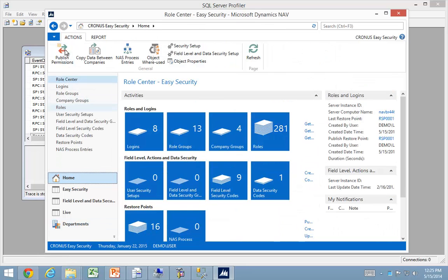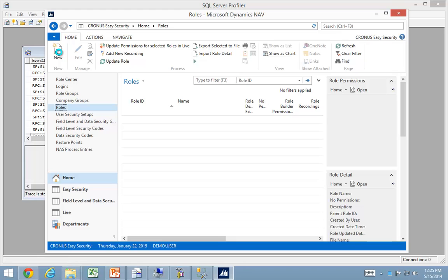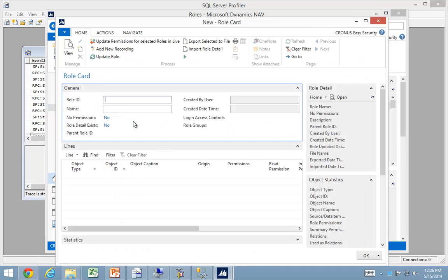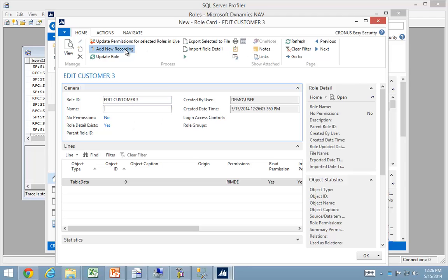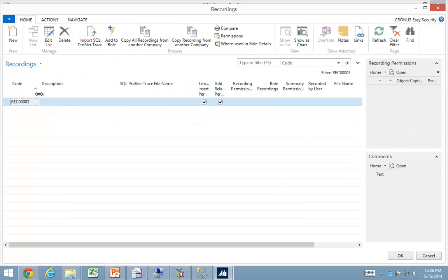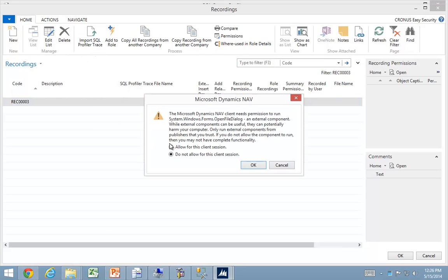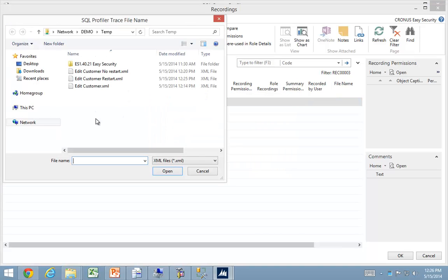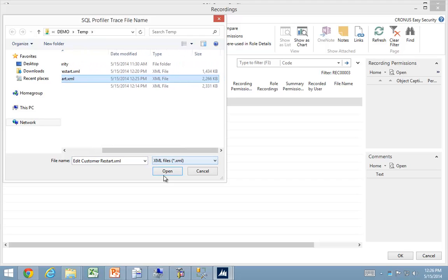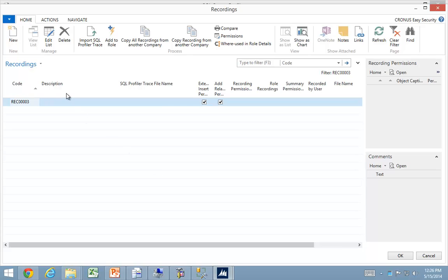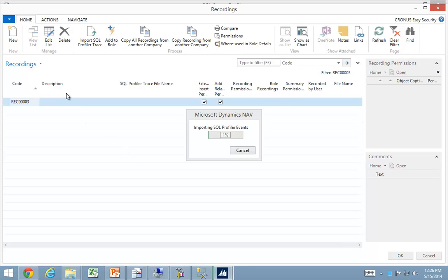So go into roles, add a new one, add my recording, and import my SQL profiler trace. Of course, I could have done all this into the same file, or into the same role. Now I'm doing it in different roles this time. But basically, this is the process to do all this.